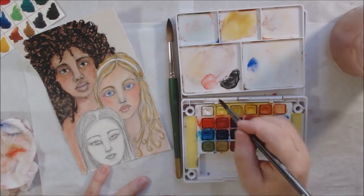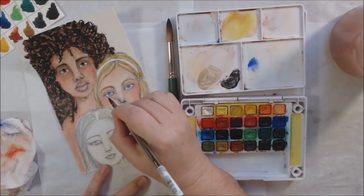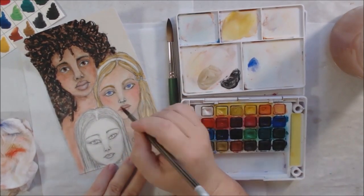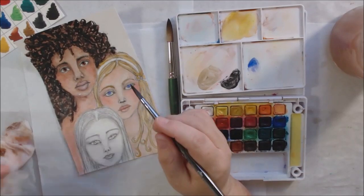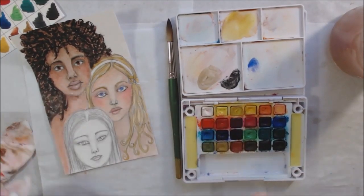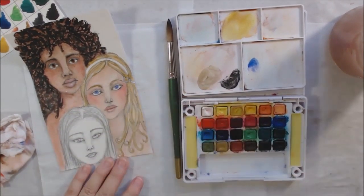The red is the second in the second line, second in from the left. The blue is the second in the third line from the left. And the yellow is the third in from the left, from on the top row. Those are the colors I felt were the most pure toned colors.